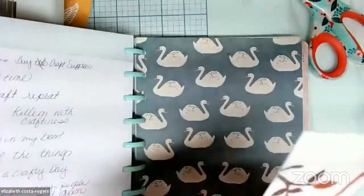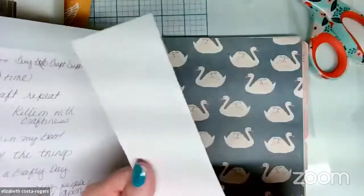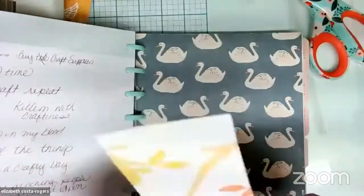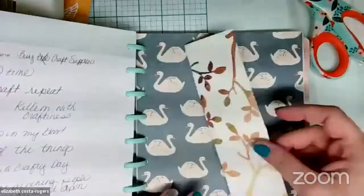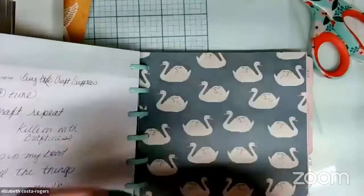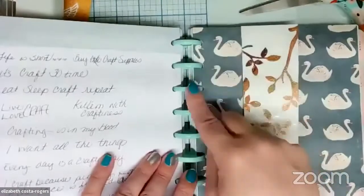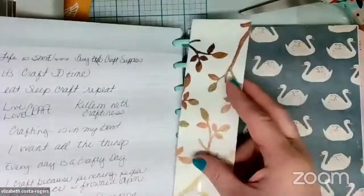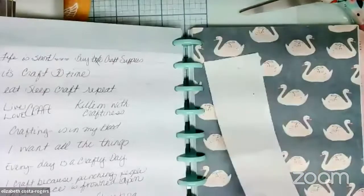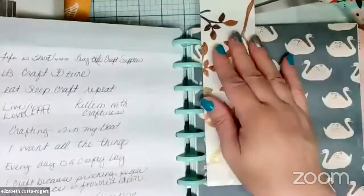Actually, Elizabeth, you could still use it. You could put like a clip on the back of it. Yeah, and I can even do different things. Like, I love it. Do you have a punch? Yeah, I've got all sorts of punches. I mean, a punch for your planner, like a mushroom punch? Yeah, I have that. Oh, yeah, there you go. So you can slip it in upwards so it slips out the top. You know what I mean? That's true, yeah. You just move it up.